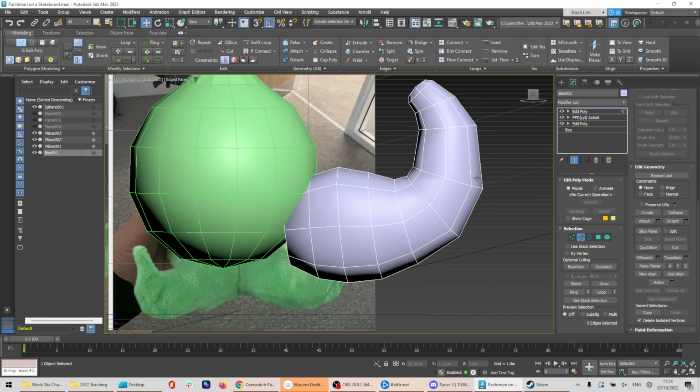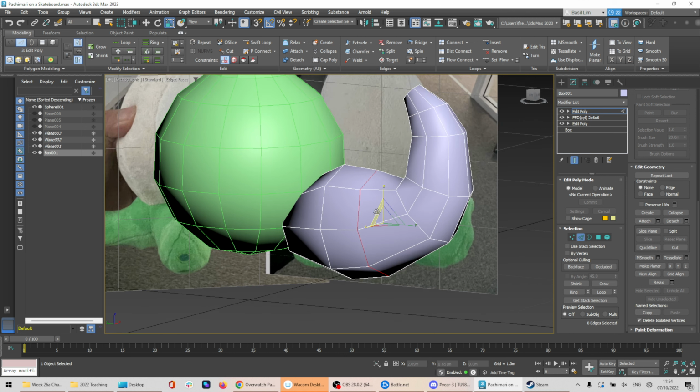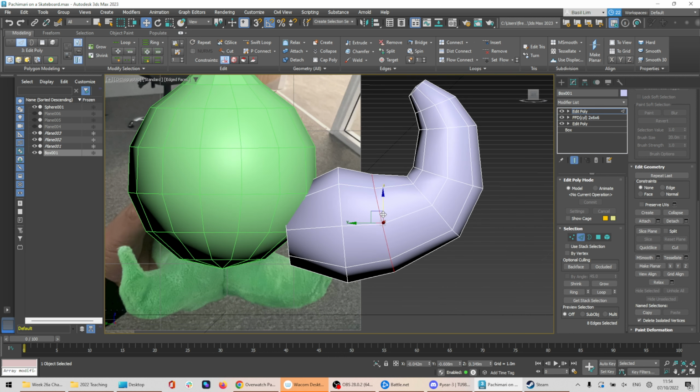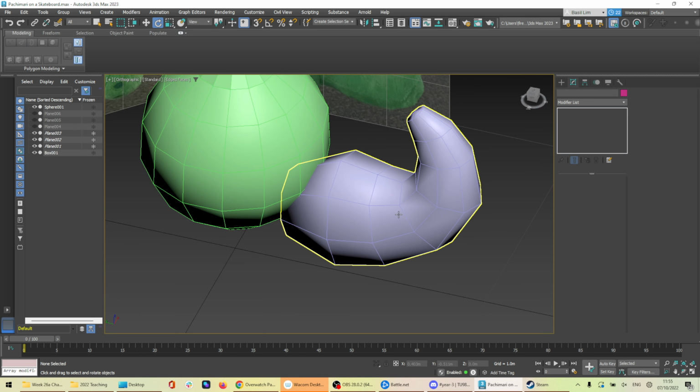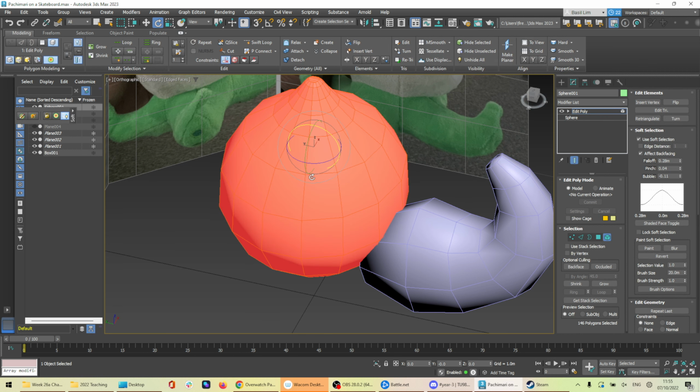Oops. Cool. And I think sometimes fewer polygons looks better than more polygons. So you can try to get to that point as well.